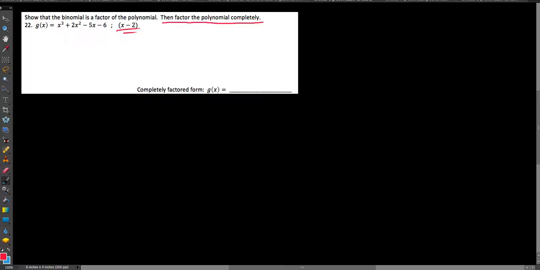So one thing I want you to keep in mind is we're going to prove in a moment that when we take g of x and divide it by this x minus 2, what we get is some quotient plus no remainder. And the way we look at this is, specifically, I've got to put this over x minus 2. We say when I divide g of x by x minus 2, because it's a factor, I would expect some quotient plus no remainder over x minus 2, which in other words would just be some quotient and no remainder.